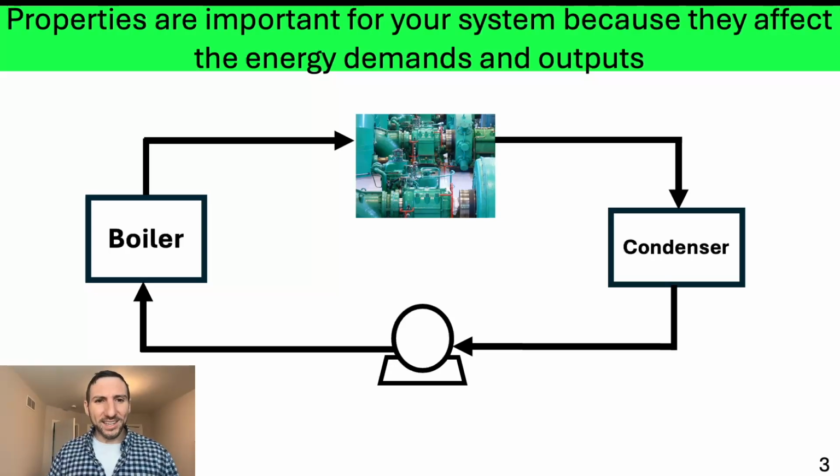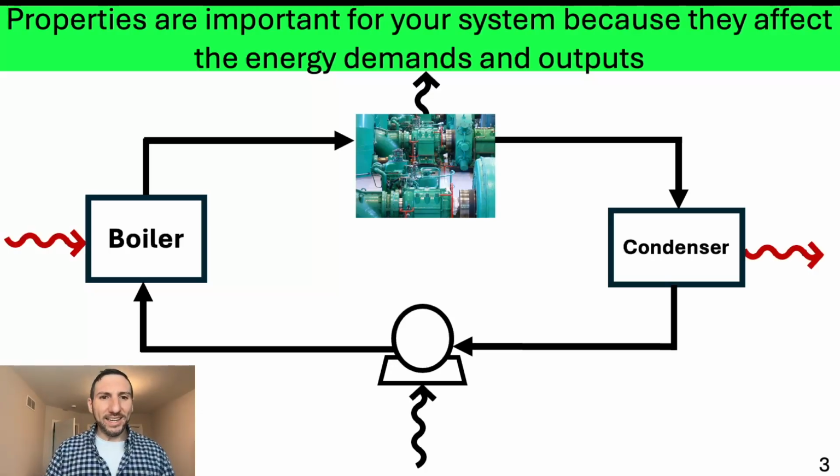We then go to a condenser. We'll condense our steam into water. And then we run that water through a pump, sending it all back to the boiler to make more steam. Now, as you're doing this whole process, you have a question of, well, how much energy do I need to generate my steam? How much energy am I releasing as I condense my steam?